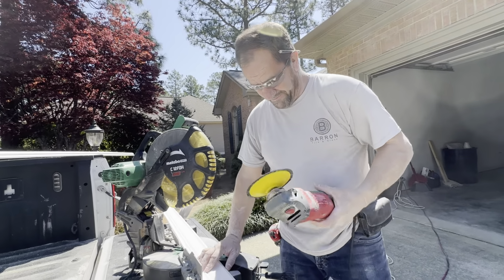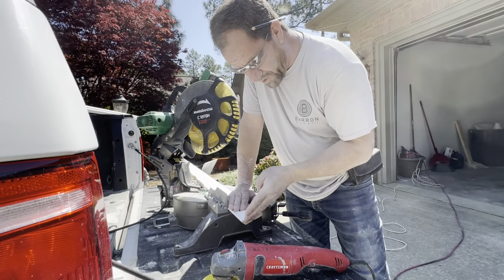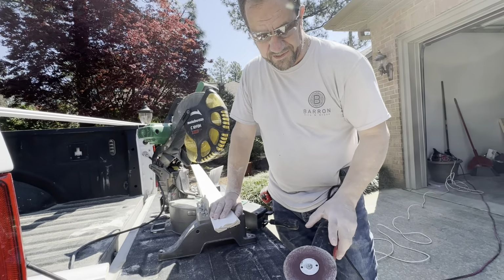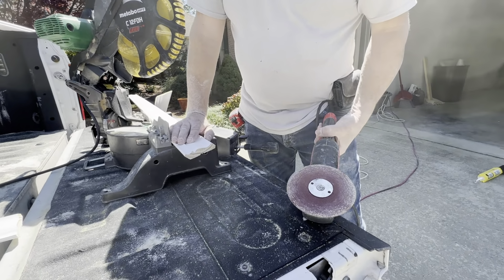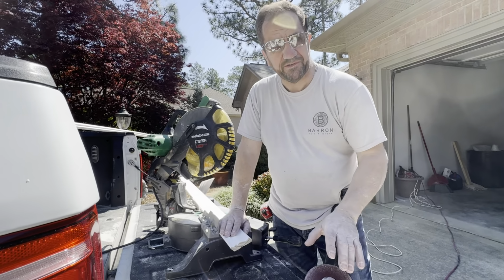Now, okay, so what we're going to do is try to get rid of that. I am going to literally carve this away. I'm going to use a 60 grit sanding disc on a grinder, just like a flapper wheel. They make flapper wheels, but I find these things last longer than a flapper wheel does.